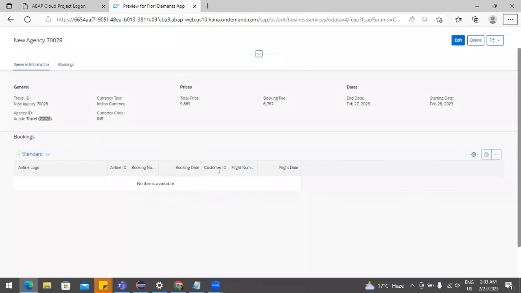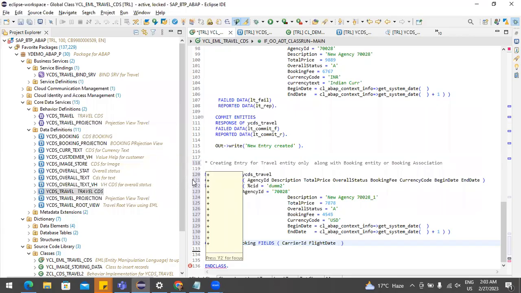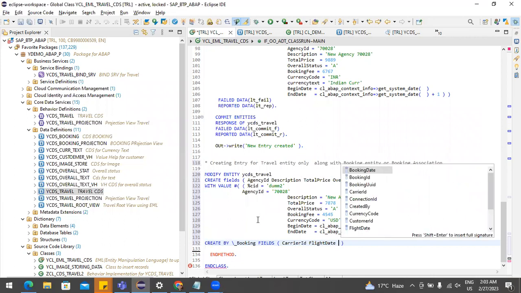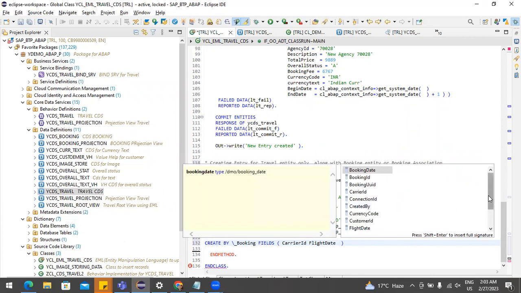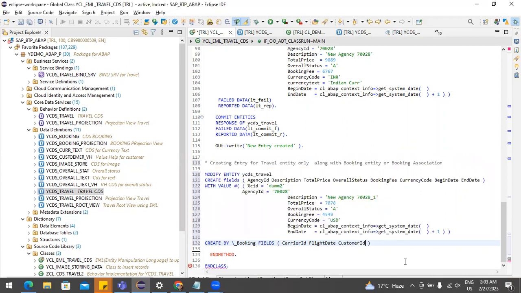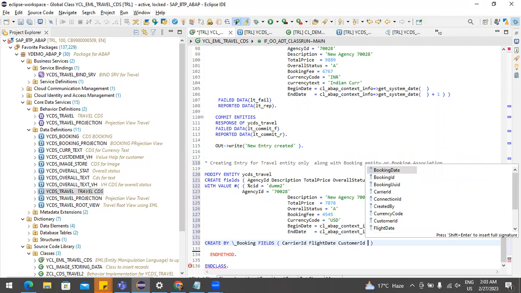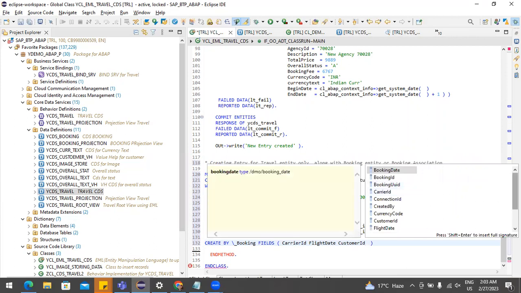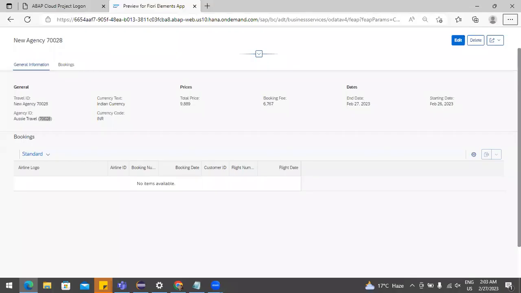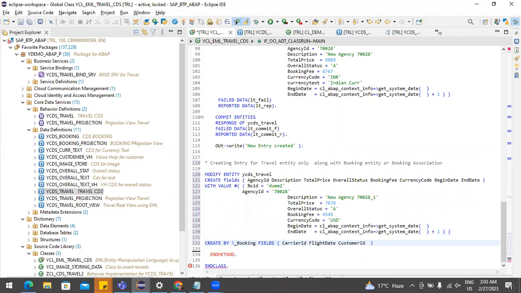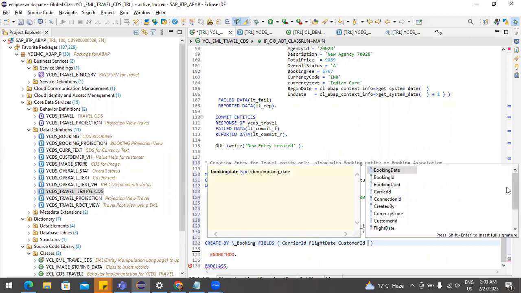I just need a customer ID, booking number, booking date, customer ID. I need prices here, flight number and flight date.